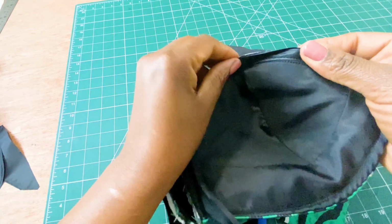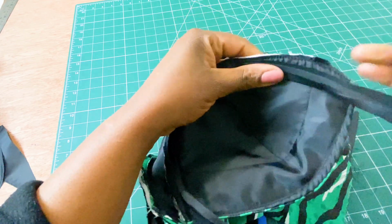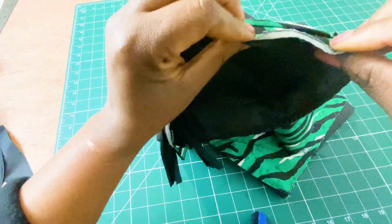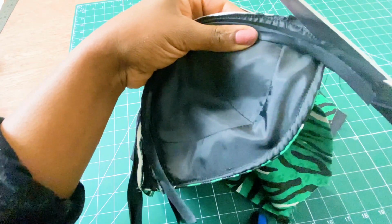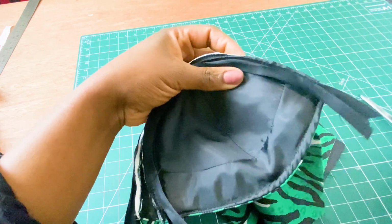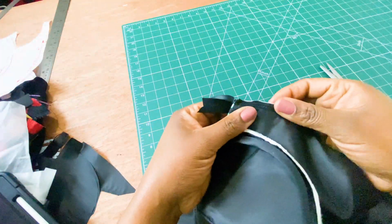So here it is. As you can see, the bias piece is already stitched on that line. So what we need to do next is to trim off the foam part. So we are going to cut through as gently as possible. You want to be careful not to cut off the bias piece. So now we are done with that.